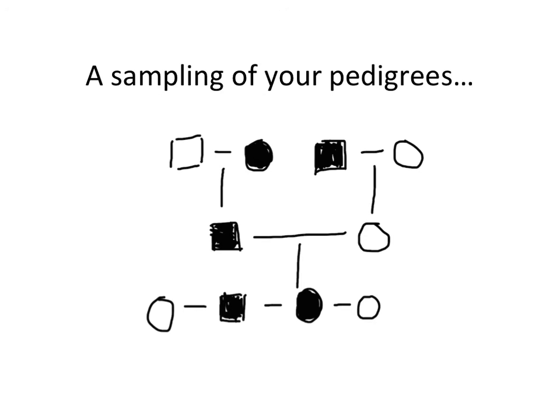Is there any part of this pedigree where the trait skips a generation? The right half of the pedigree, it skips a generation. The left half of the pedigree, it does not. So here we've got transmission from generation to generation to generation, but here it skips a generation. Right. So is it dominant or is it recessive?